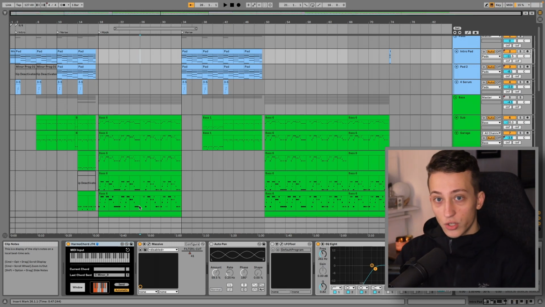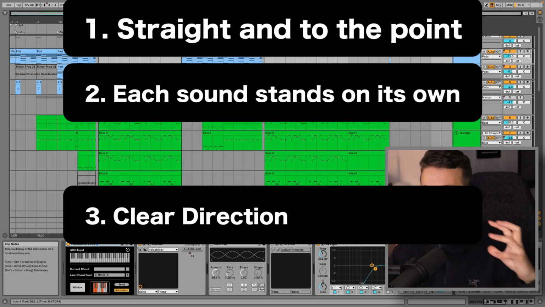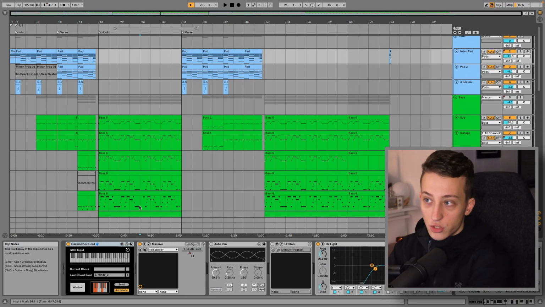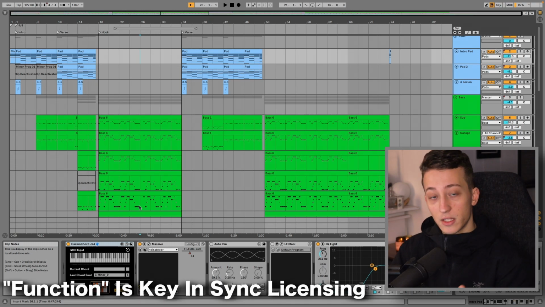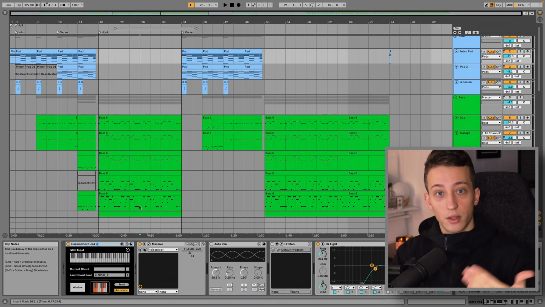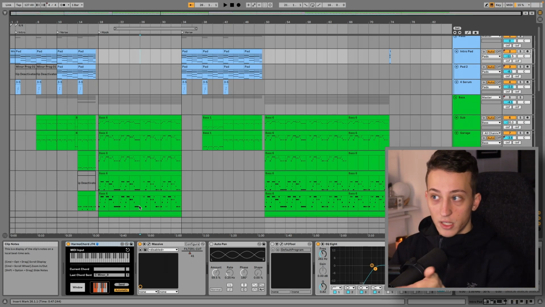The track also has a clear direction, clear dynamic builds. It's very clear for the listener where they're being guided on the journey of this song. You might call it predictable, but you would also call it functional. And that's super important for sync licensing, for it to be a functional piece of music that sits behind another narrative, you know, a montage scene in a film or dialogue in a TV show. The music behind it has to be functional. It has to help sell the story of whatever it's being placed under.